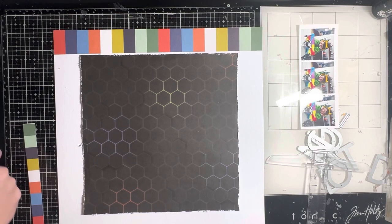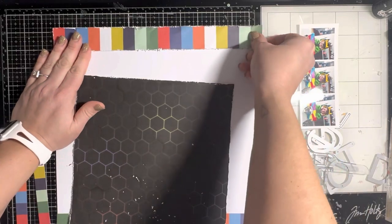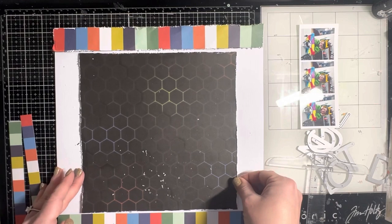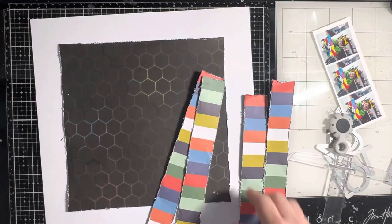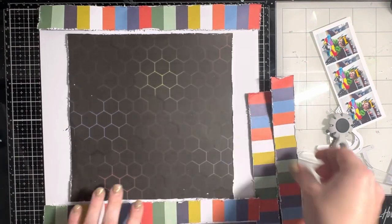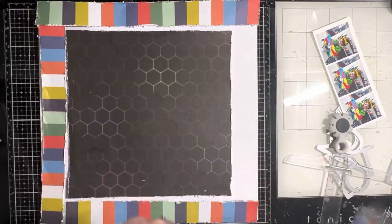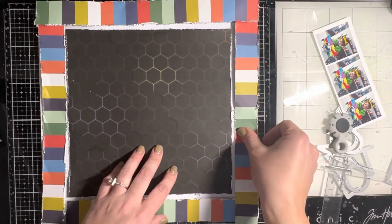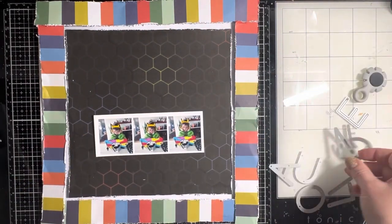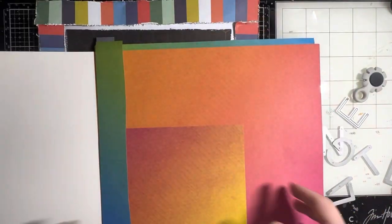If you ever watch my videos, I'm not super precise about measuring — it's not my forte. So this is your notice that the 12x12 white cardstock by American Crafts sold in the store is a little bit wider than it is tall. It was giving me a little bit more on the sides, and it is because it's just a little wider than 12 in width. You could easily solve that by trimming it down, but it didn't bother me enough — I just made sure everything was centered.